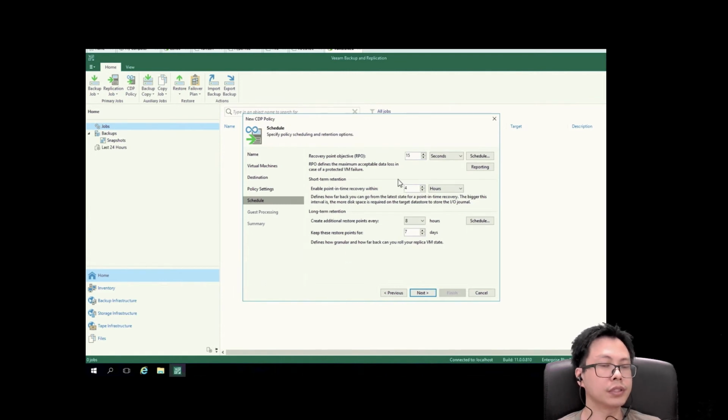All right. So this is the place where you configure your RPO, which we already just mentioned. CDP allows you to have RPOs of seconds. All right. On this particular screen itself, you're able to configure short-term RPO and also long-term RPO as well. For short-term RPO, all right, the retention you can configure for seconds or minutes. And then for long-term retention, you can configure hours or days.